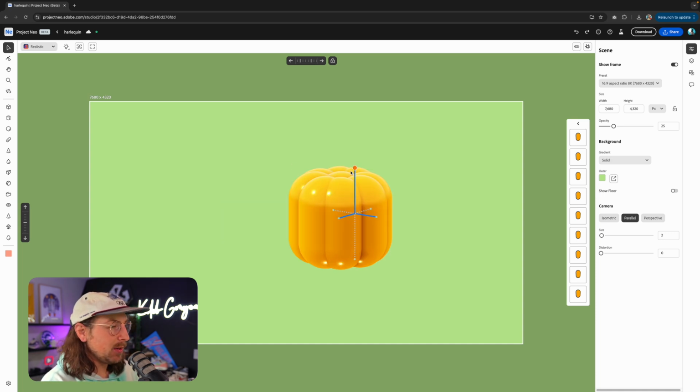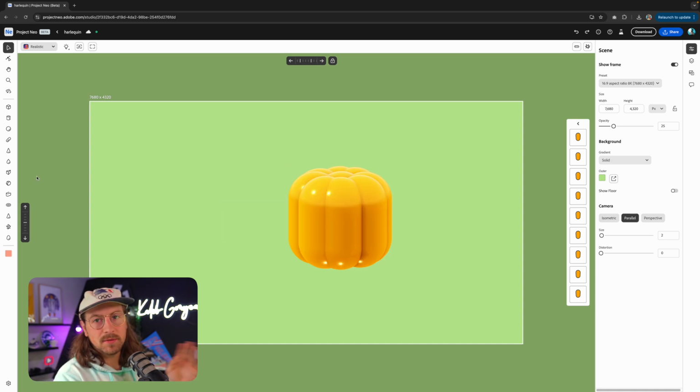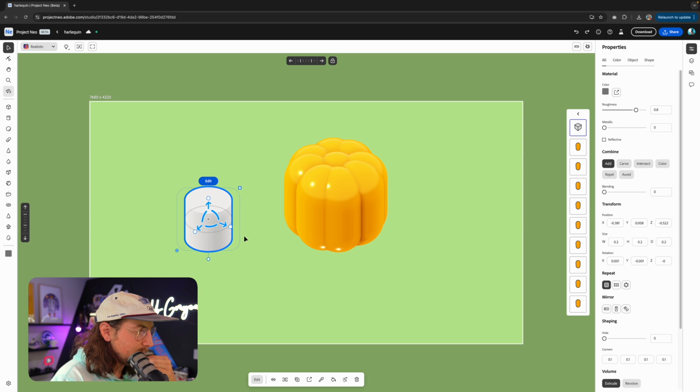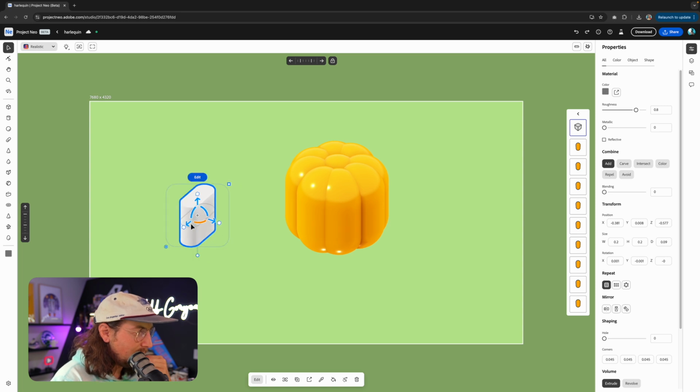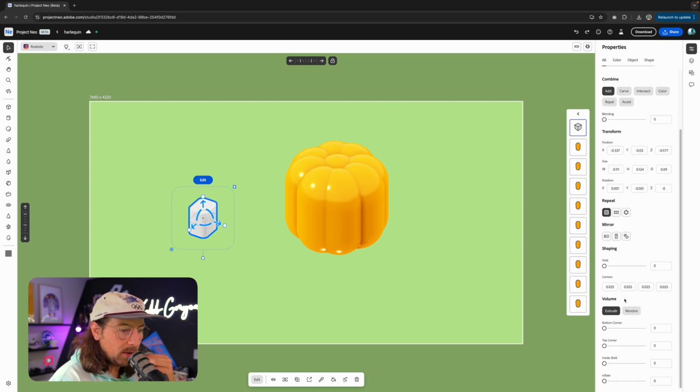Now what we need to do is add a little stem to the top. There's a bunch of different ways we could add a stem. I'm gonna go the lazy way probably. I think I'm just gonna grab my cylinder, pull this over here. Let's make this a little smaller. Pull this guy in just a little bit, and we'll make it shorter. And I think I want to inflate it a little bit. So let's see. Yeah, just a little bit inflated. Maybe get the top corner.